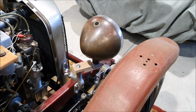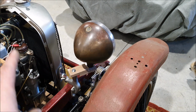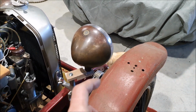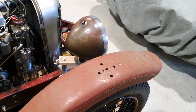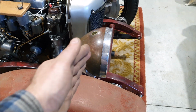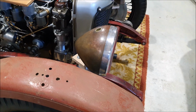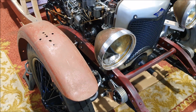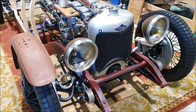So one of the problems on these cars apparently is the guard stays can crack because there's so much vibration on these wings. So what some people do is fit diagonal braces, but that's very difficult to do because you've got the headlamps in the way, and I'll have to try and figure out if there's any way I can actually brace them down to the chassis somehow. But that's kind of what I've been working on today.